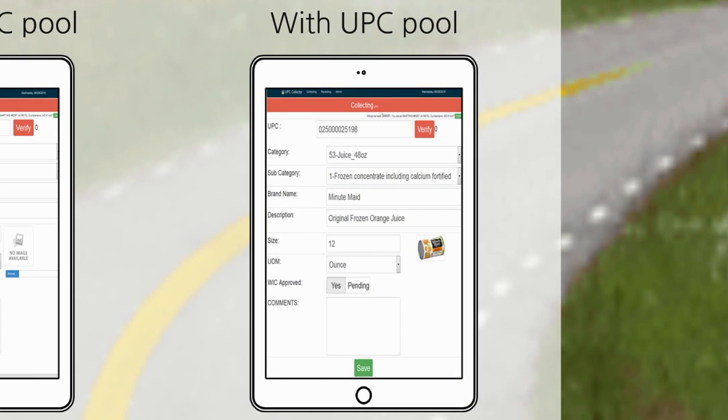If the scanned item is in our UPC pool, then the program pulls out all the information from the pool and displays it there. So the collector simply verifies that information: category, subcategory, brand name. If there's something wrong, they can edit it right away, like unit of measure and size, and then hit save.